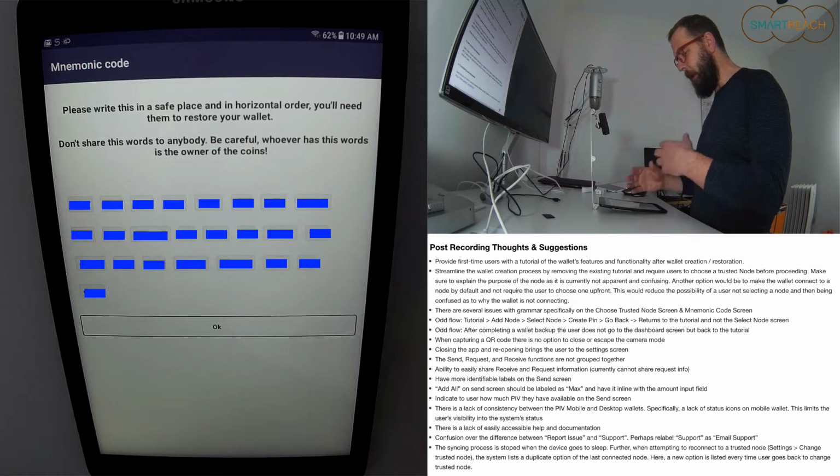I've seen that paradigm with a lot of wallets. Ledger, I believe, does that as well. If you want to restore a wallet using the words or something, they just ask you for a few of the words.